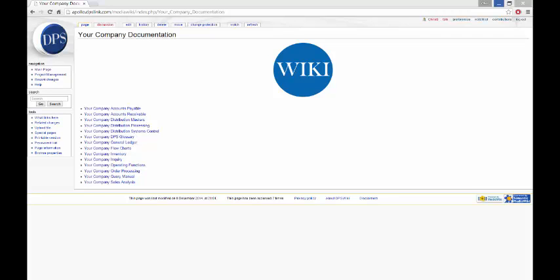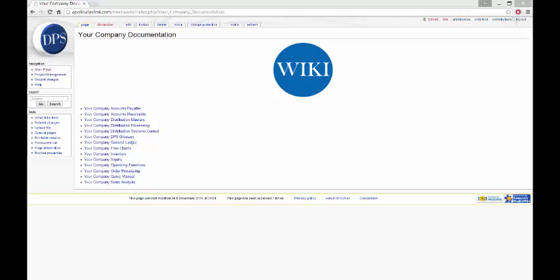As I said, we have 14 pages, and each one of these pages can be set up with different security features. So, for example, say you have upper level management. You may want them to be able to access all of these pages, but you may have some everyday users that you would only want to have access to a few of these pages. That's not a problem. We can easily go behind the scenes, set up some different security rules, add people to some different groups, and we can set up people so they can view these pages on a security level basis.